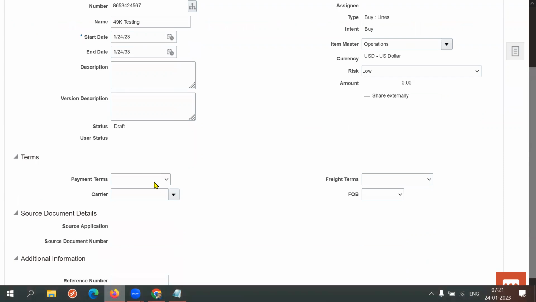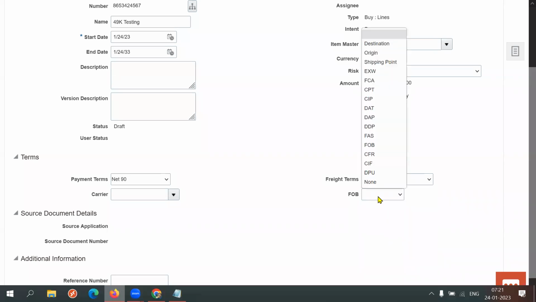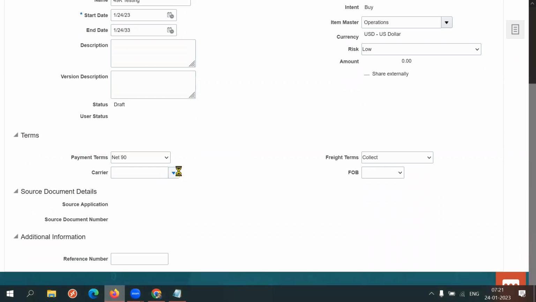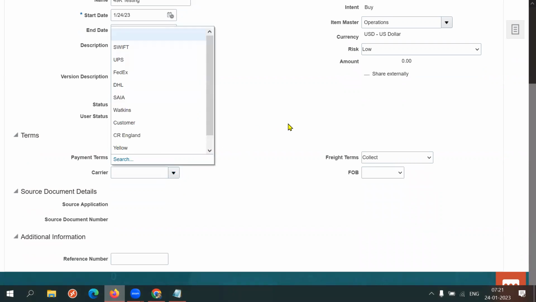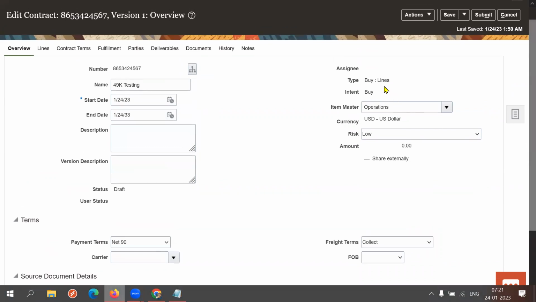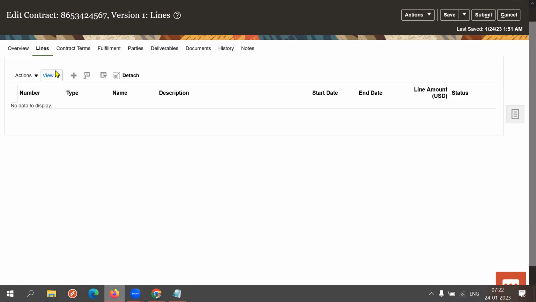What are the payment terms? 90 days. What are the freight terms? Collect, FOB, no FOB, I'm not entering anything. Carrier, if the ship method is applicable, enter the carrier; otherwise ignore it, it's optional. Since we selected lines, you have to provide the line information here.